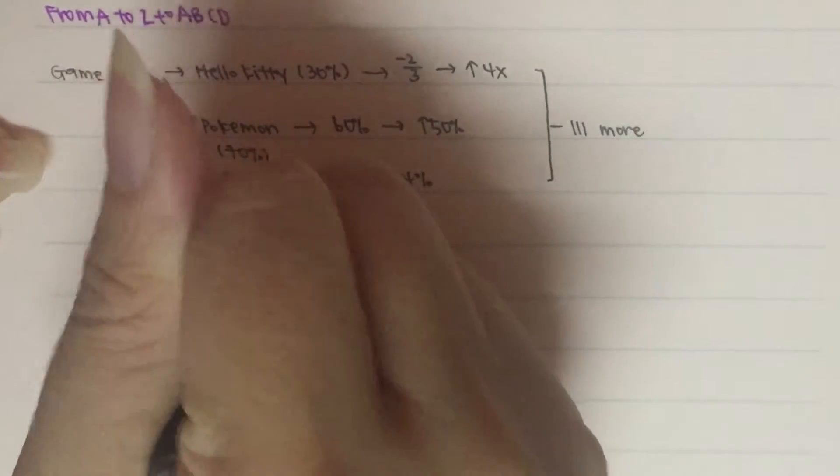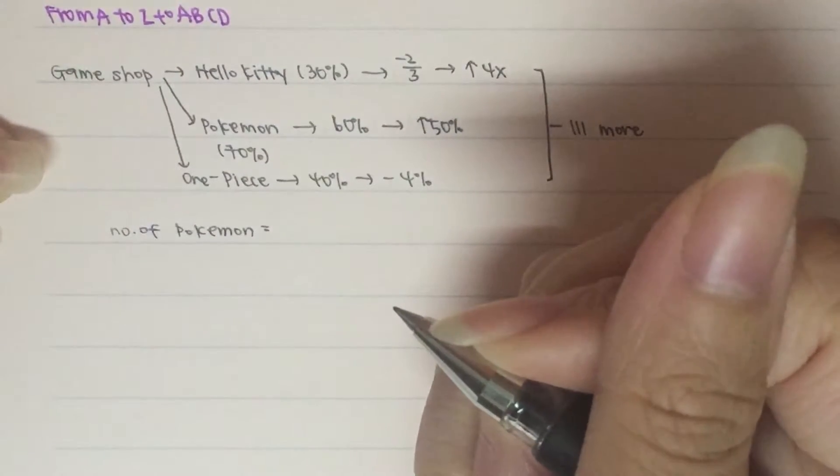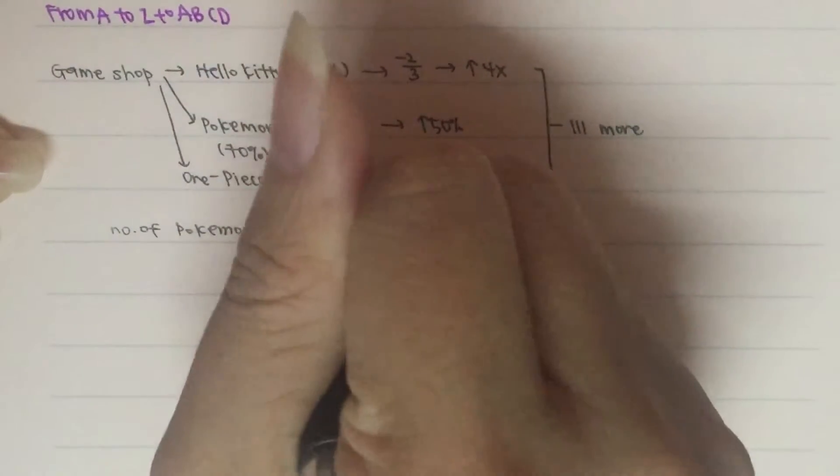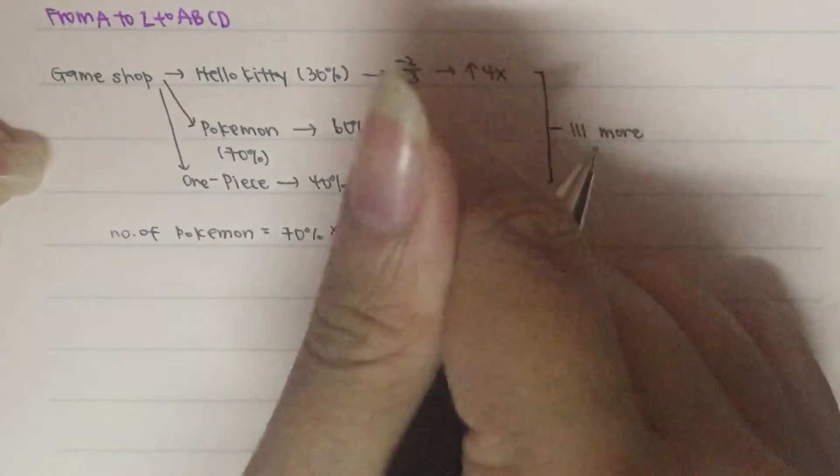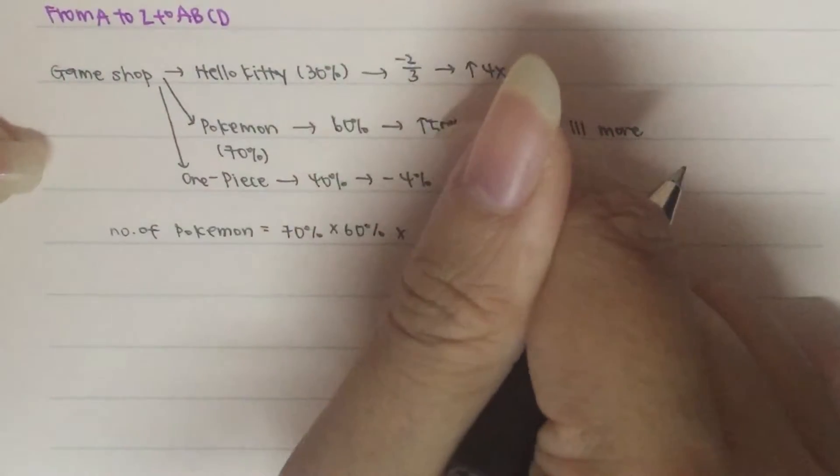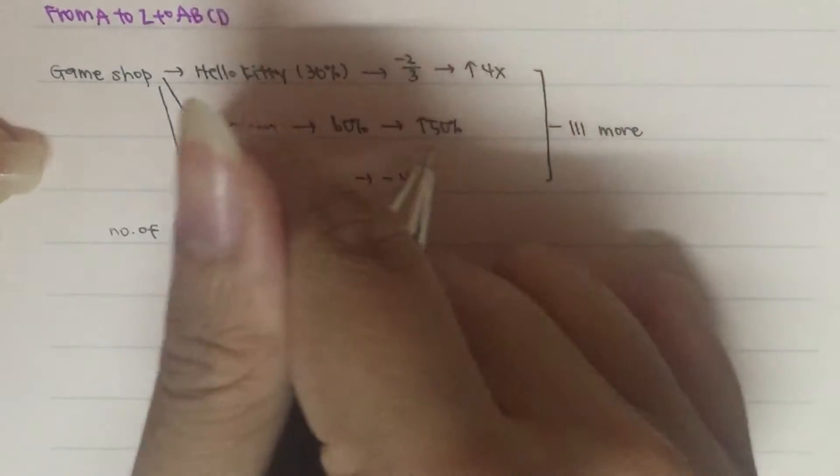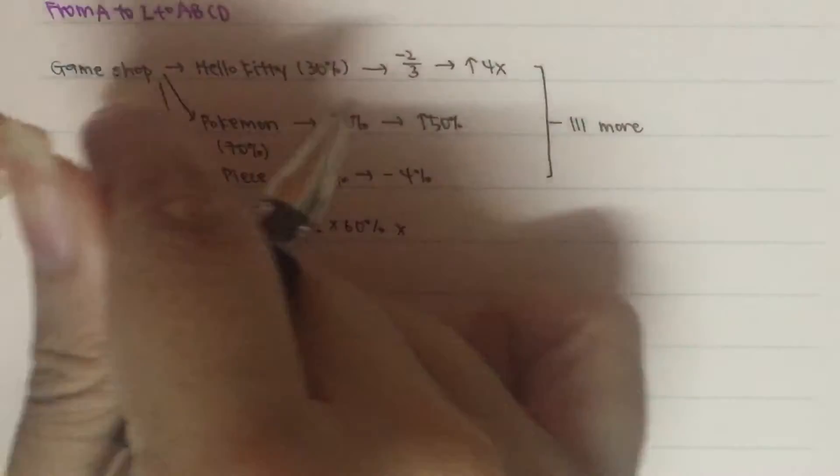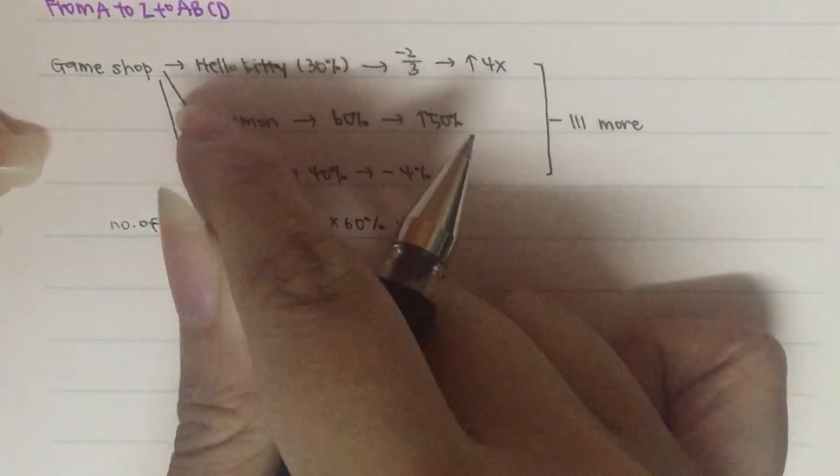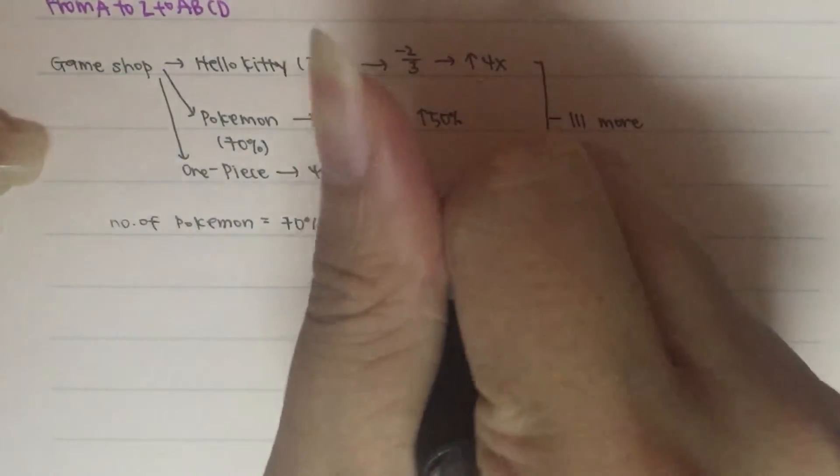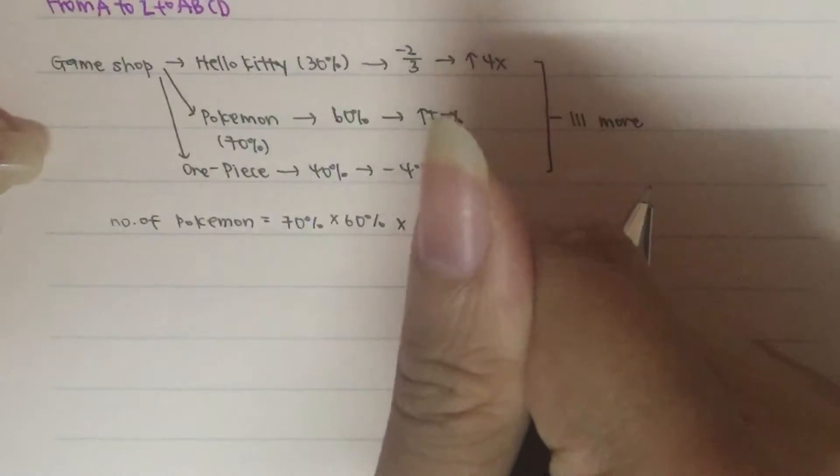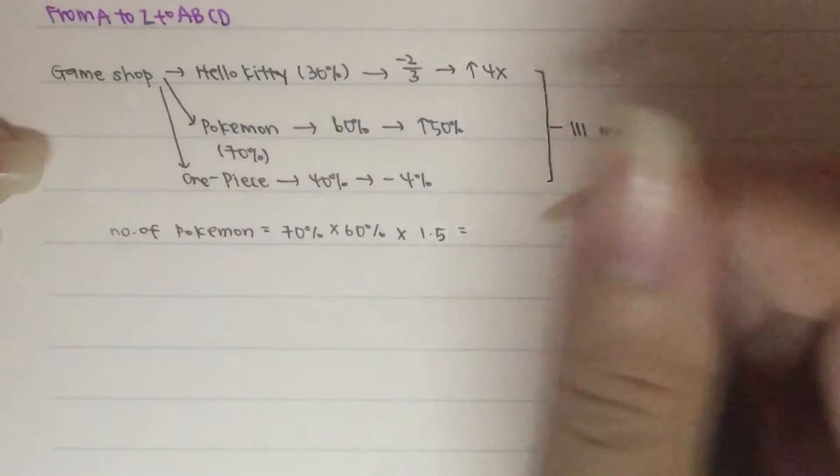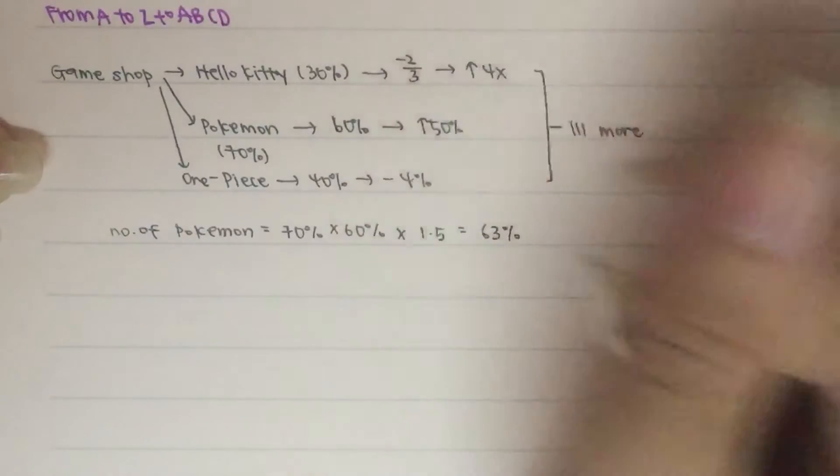Number of Pokemon. So initially, among the 70%, 60% are Pokemon Stickers and there is an increase of 50%. So now, initially it is 100%, now it is 150%. The 100% refers to this part. This part is the 100% which is what it has initially. The 100% does not mean the 100% over here. The 100% refers to here. The amount of Pokemon Stickers. So therefore, we actually need to times 1.5. 1 refers to initially. 50% refers to an increase here, 0.5. So we will calculate that Pokemon Stickers end up to be 63%.